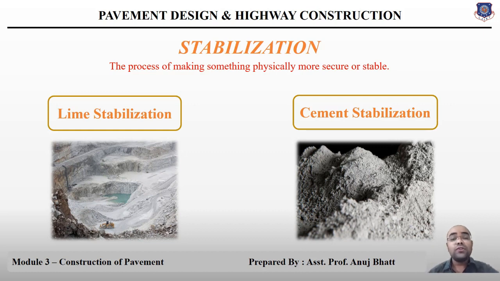Now lime is also used with fly ash. As we said earlier, sometimes we add fly ash to the lime material. When you add fly ash to the lime, it changes the content of these two materials. The fly ash content may vary from 10 to 20% and the percentage of lime may lie between 3 to 6%. So this is all about the introduction of lime stabilization.